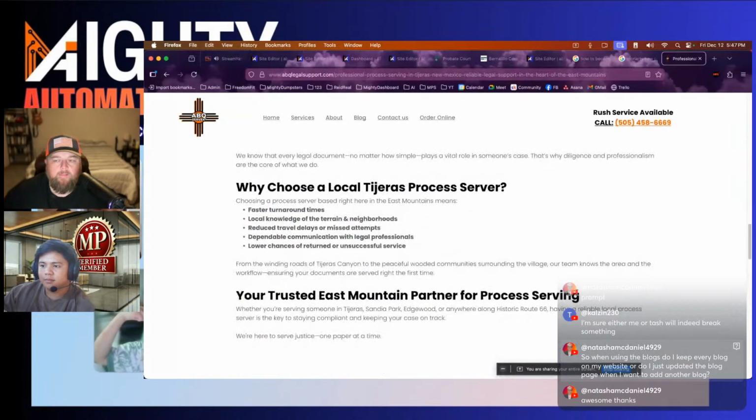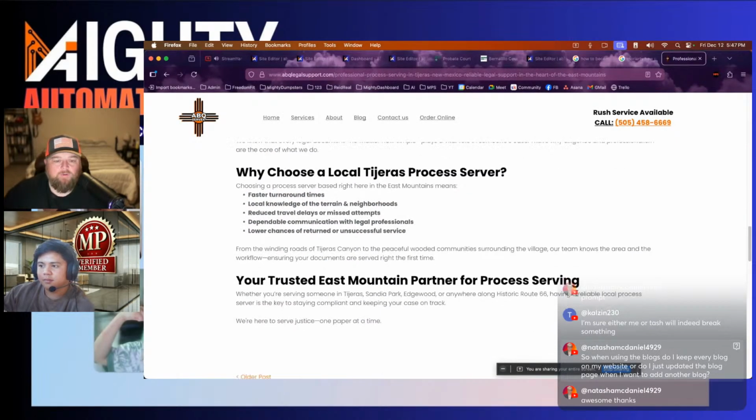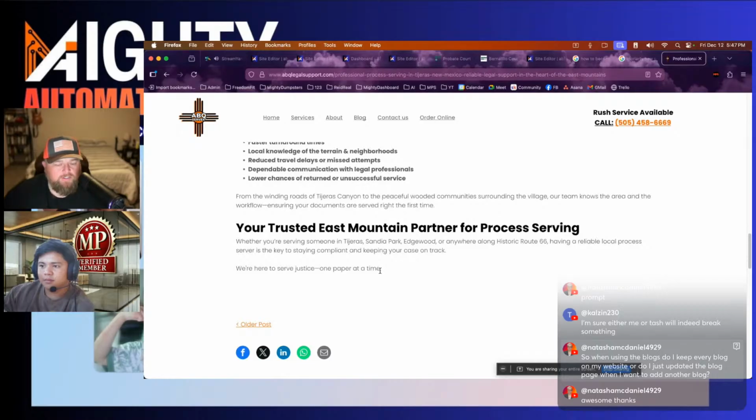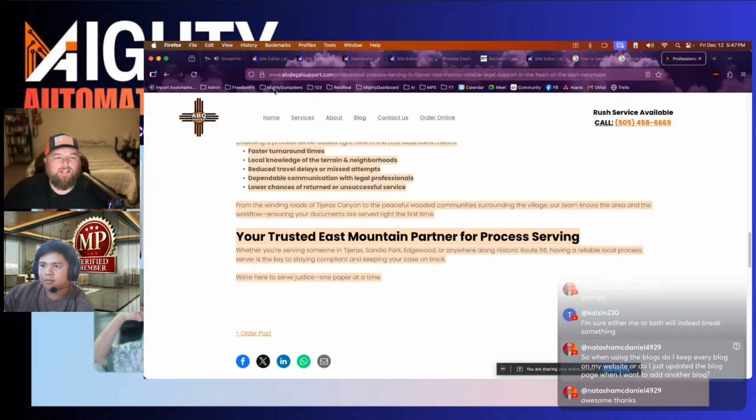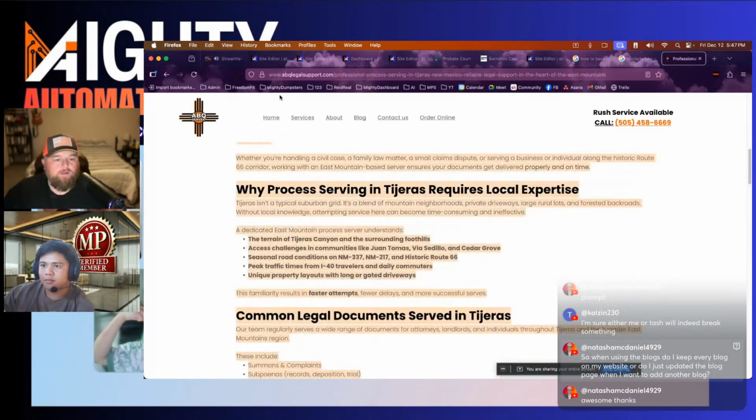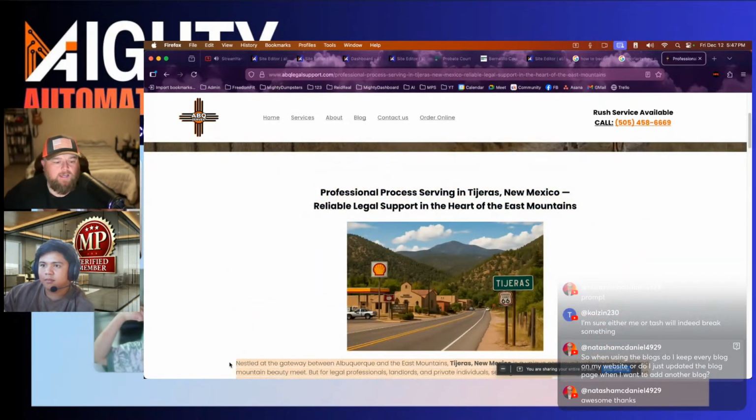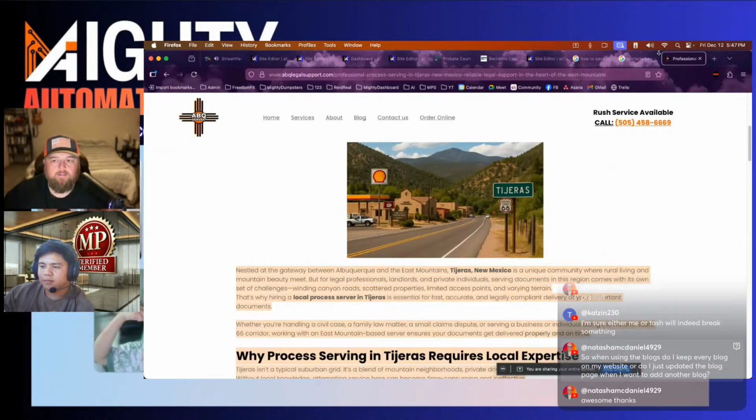Go back in and tell ChatGPT, hey, one cool thing about ChatGPT, and we'll do some future videos about this, is that you can do a canvas where it just continues to change the whole thing as you add elements to it. You can say, I actually like this, but I would like it to be a more friendly tone. It'll rewrite the whole thing right in front of you using the canvas feature on ChatGPT. I think you might have to have a pro account, but you can do it without that too. You can just say, hey, please do it, and it'll just rewrite it at the bottom instead of repopulating on the right hand side as you watch it change things.